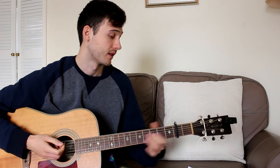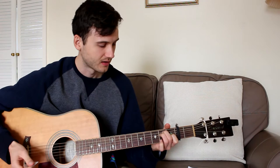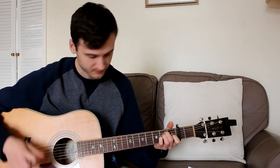So the chords you need to know, the first one will be an E major. The second chord will be an E sus 4, I believe. So you just get your pinky and pop it on the 2nd fret of the 3rd string, and then play everything open like you would the E major. All you're doing is literally putting that pinky on there. So they're the first two chords.